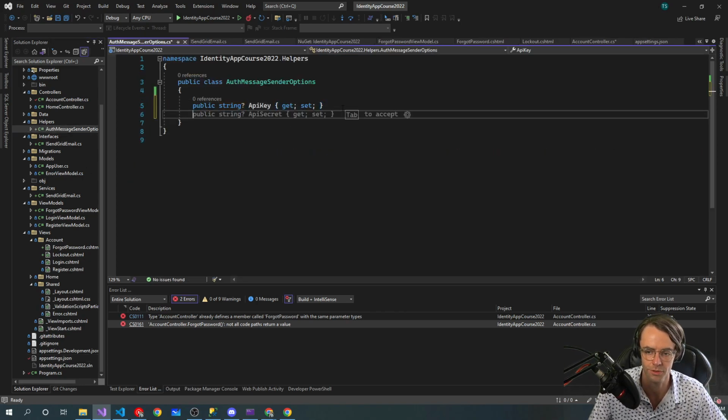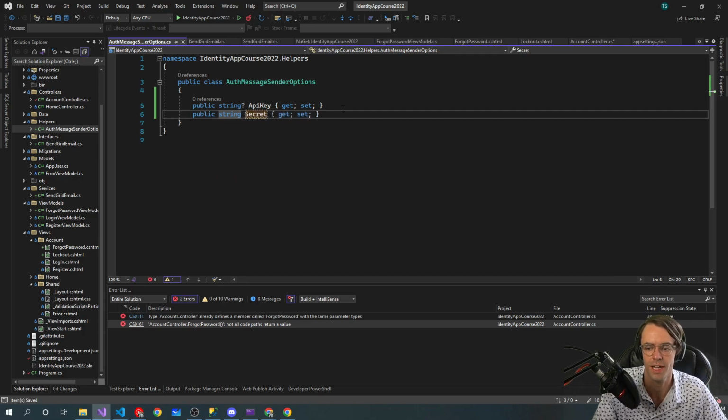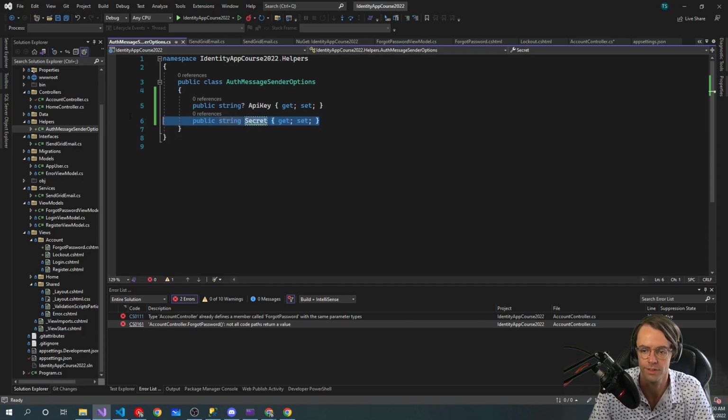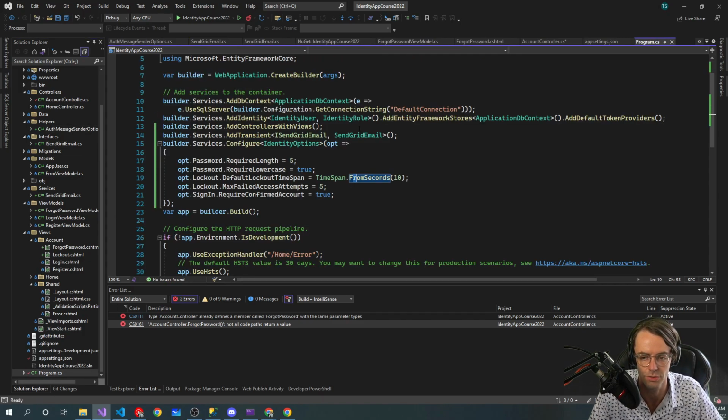And if you had more than one, so let's just say you had public string secret, an API secret, you would also put that in here, and this options class would pluck those values out and put them into your program CS file.